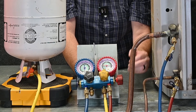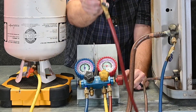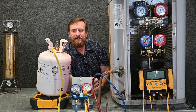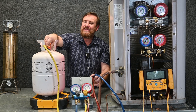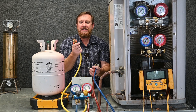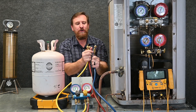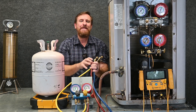Now that I've got that refrigerant back into the system, I can quickly with two fingers — making sure I don't get burned — take off this high pressure hose. Then I close off the valve for my suction at the unit and take that off. I can turn my tank right side up, close the valve on my tank, and take the hose loose from my refrigerant tank. Now I have multiple ways to purge these hoses. Because I have these ball valves, I could purge each individual hose by itself — a little purge, de minimis, vapor only — open and close it, let the refrigerant out, then close it back when done so no contaminants get inside the hoses.